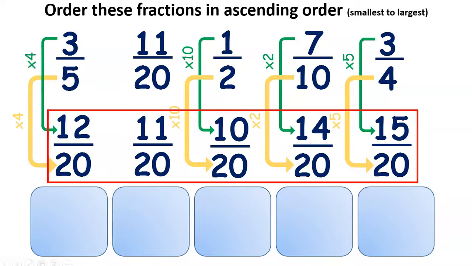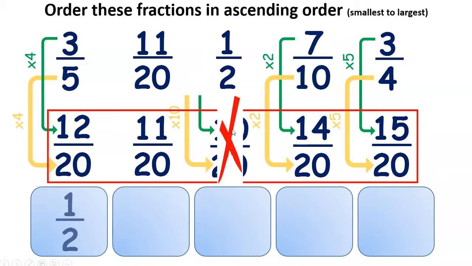So when I'm comparing and ordering these fractions, now I'm going to use those that are within this red rectangular section. It's much easier to compare when the denominators are the same. And we know that if I have common denominators, the smaller the numerator, the smaller the fraction. So which fraction is the smallest out of these 5?